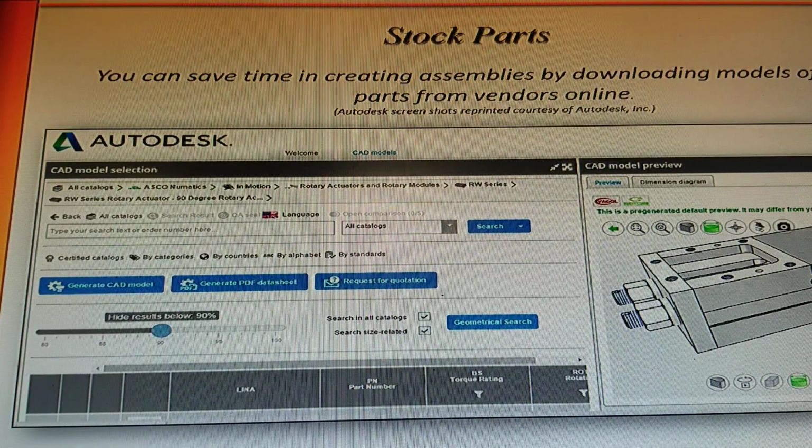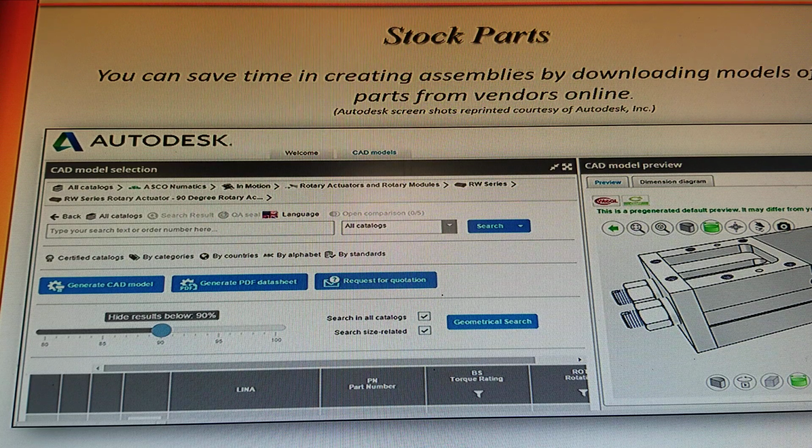Here's another 3D drawing. This is probably an Inventor drawing because it's Autodesk. Actually, it's a drawing on the right. But with Autodesk, you can download from your suppliers for standard parts.